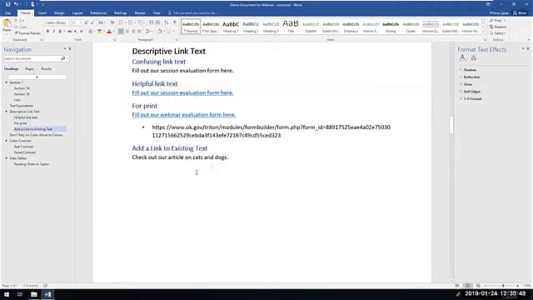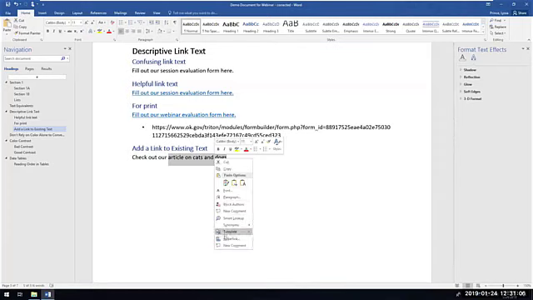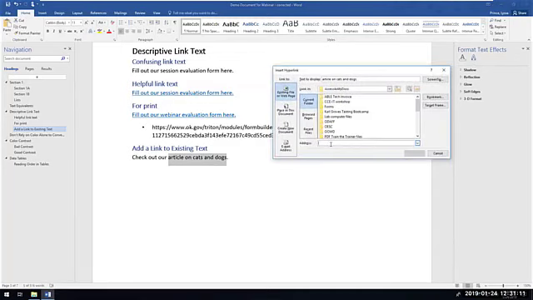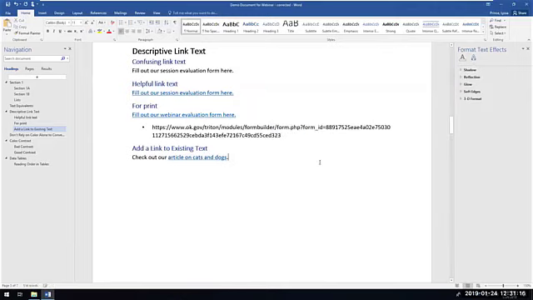Okay. So the last thing I wanted to point out about links is that if you're writing your sentences out, and then you need to add links to the things that are already in your sentence, there is definitely a way to do that. So say I wanted to link out to an article on cats and dogs. I would just highlight the text I've already got, and then again do a right click, and this time push Hyperlink, which is towards the bottom, and then type in our web address. I'm just going to put in google.com right now just to save some time. And now our sentence text that we had is already linked. And this is great descriptive text because we've already built that meaning into our sentence.